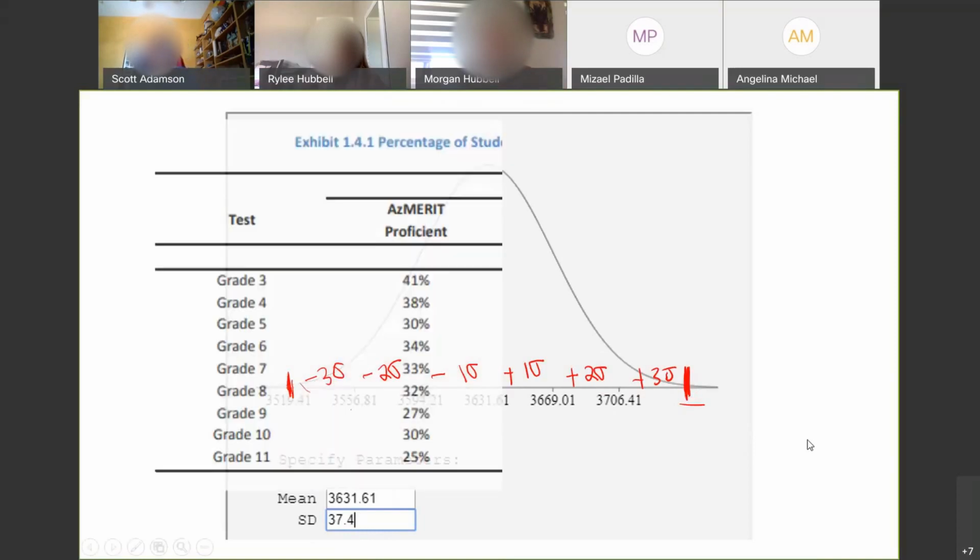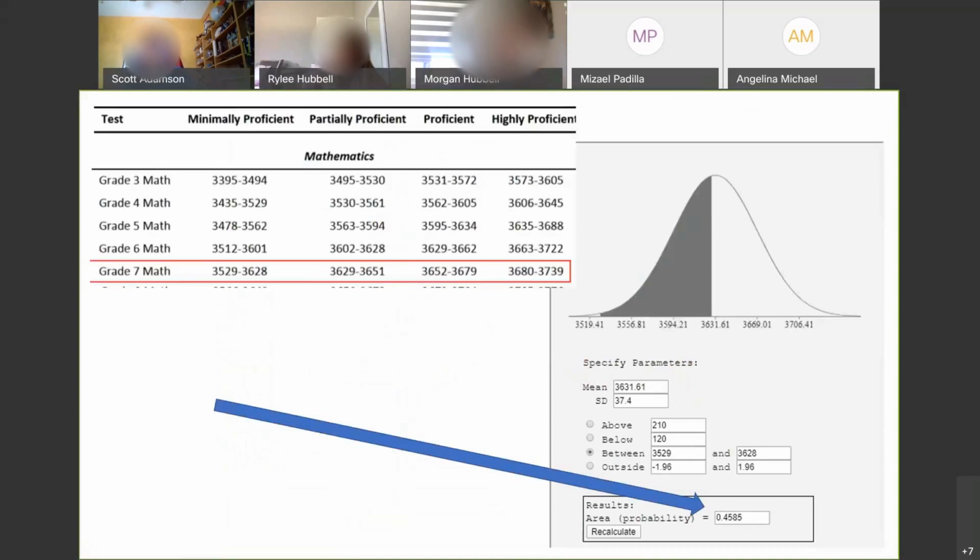What you're going to do is this. When the state of Arizona reports it for the news, they usually give you this: what percentage of students were proficient as measured by this test? And you see in grade 3, apparently it was 33%. But how do they do that? I want you to have some experience and some knowledge about how they do that. Here's how they do that. So what I've asked you to do in this task is first figure out what percentage of the students were minimally proficient.